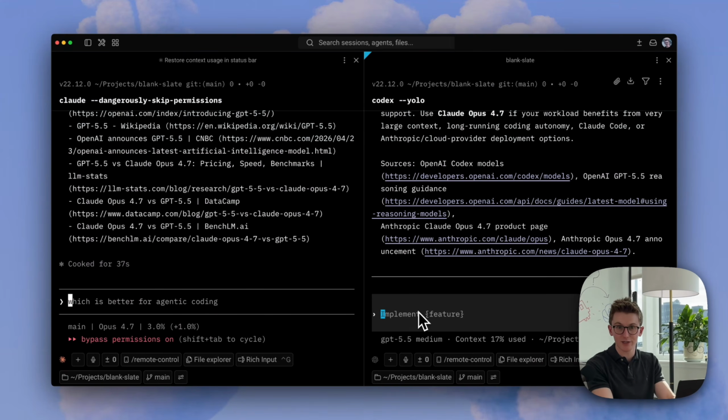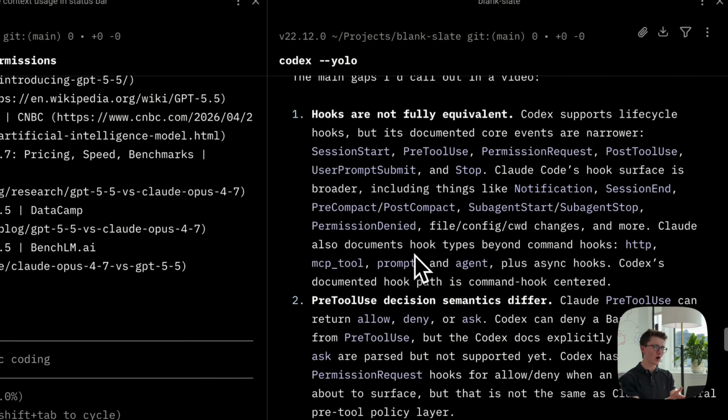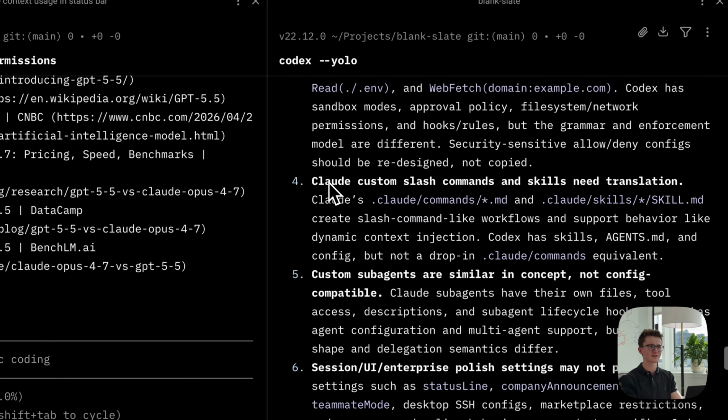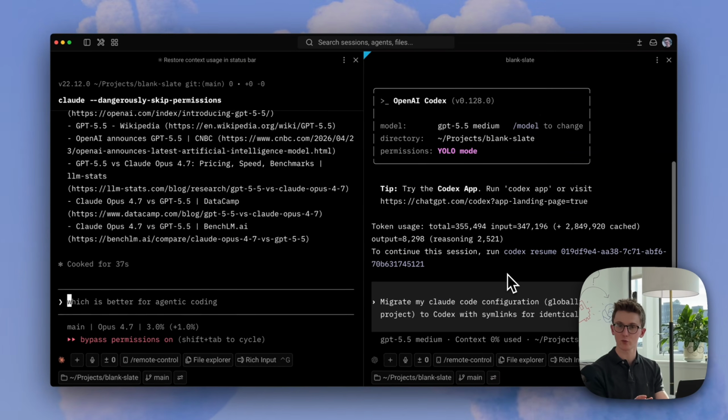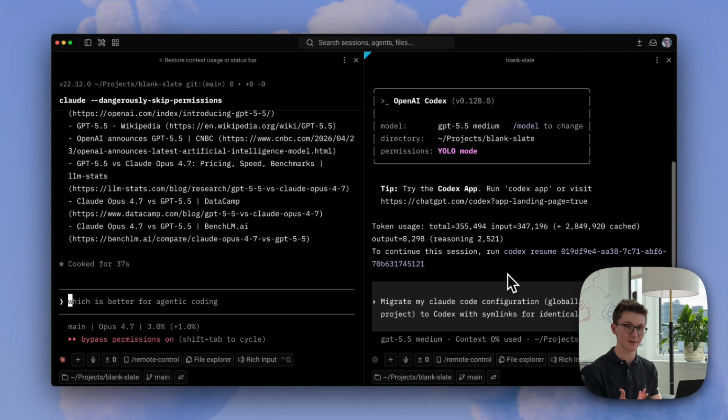As for configuration, it's a similar story. Codex supports all the fundamentals of Claude Code, which are skills, MCPs, and hooks, with subtle differences in how they're written and gaps in coverage for each of those. For example, not all of Claude's hooks are supported, though the fundamental ones that I lean on, like pre-tool use, are. And you also can't use Claude's slash commands inside of Codex, although you should probably be migrating slash commands to skills anyways.